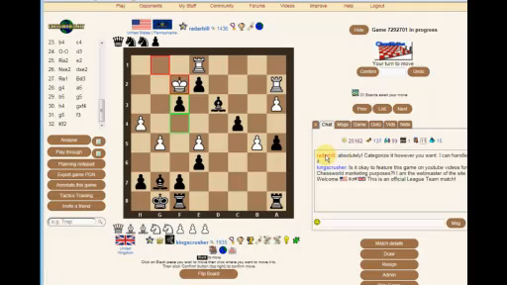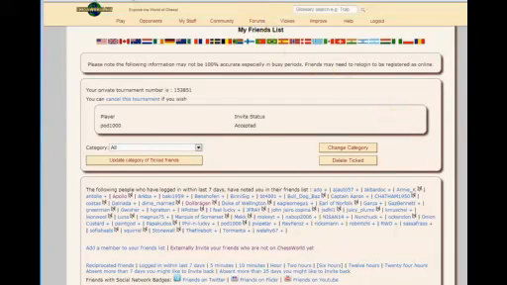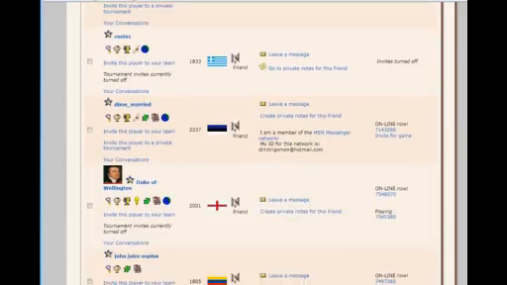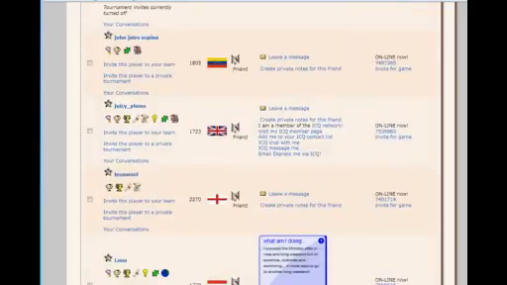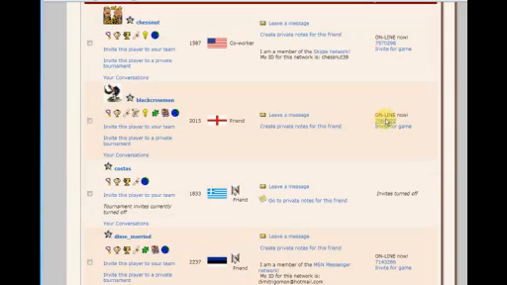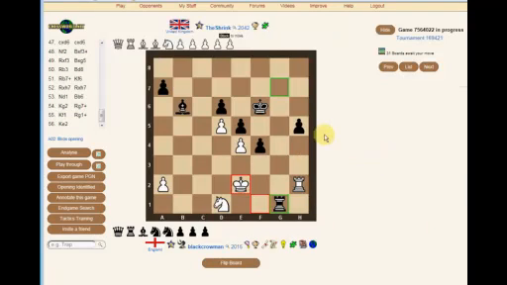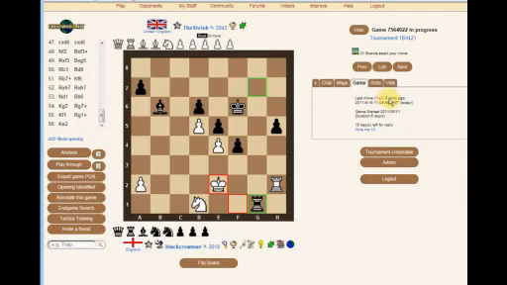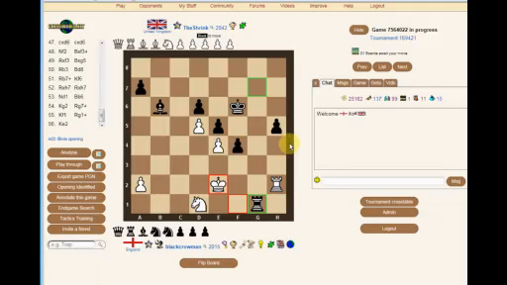Without getting too much into social networking, it's a bit like the friends thing. You get on places, so you can see the friends and their rewards, and you can leave them a message or challenge them for a game. You can even see if they're online now, what game they're on. So like Black Croman, he's very active, so we can go and spy on Black Croman if we wanted to. So here's one game. He's just played this move, King E2. Now, when did he play King E2? Just 5 minutes ago. Look at that. See, it's quite clever what you can do on the site. Some of it's quite buried, so it's interesting actually to do a live stream explaining some of the stuff.